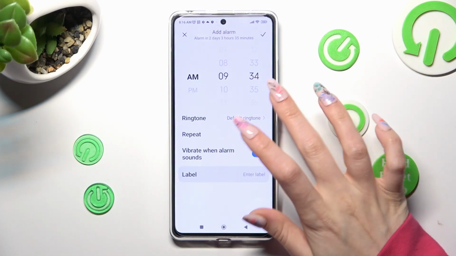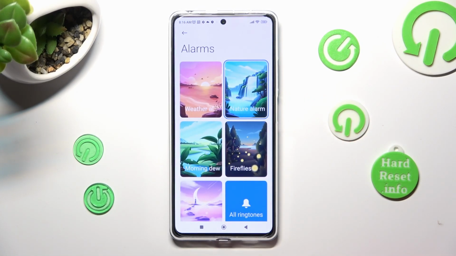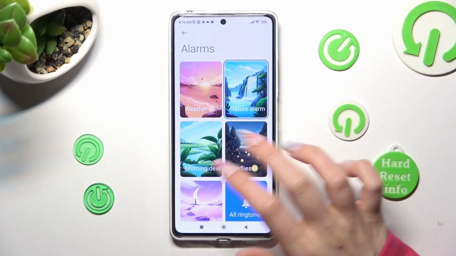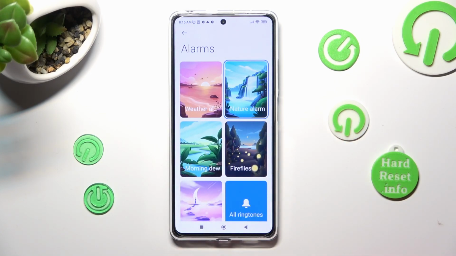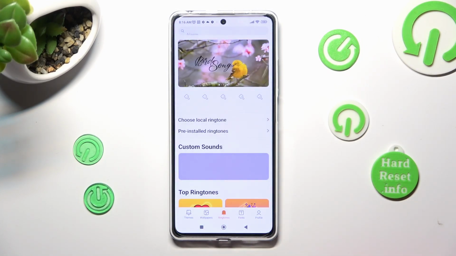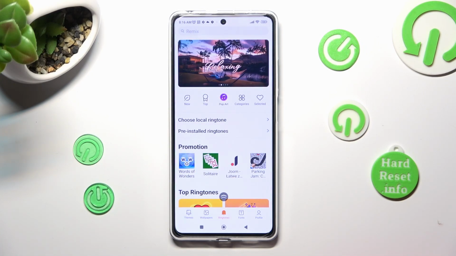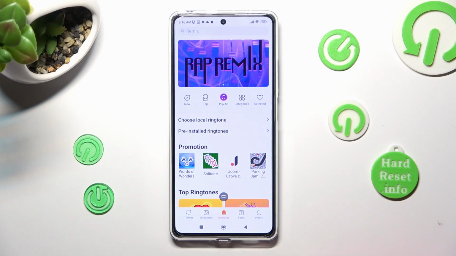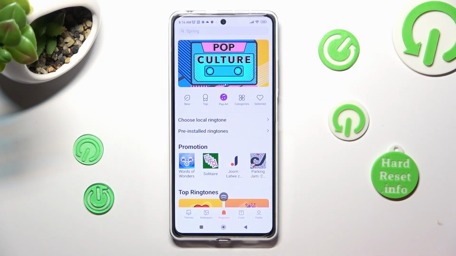Now click on ringtone. Over here you can set up one of those melodies like fireflies, or click on all ringtones and decide if you wish to pick music from your smartphone by tapping on local ringtone or pre-installed one.